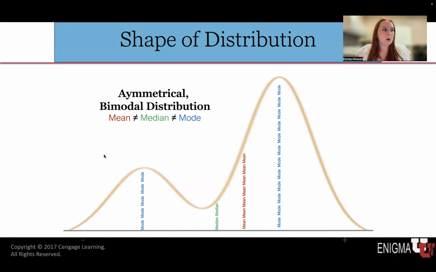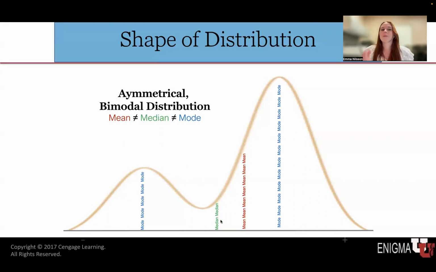The purpose of a mode is to determine which x value or which data point is higher relative to the rest of the distribution. And obviously this one is the highest, but in the context of the shape of this graph, this is also a high point. So anytime there's a peak in your distribution, that's going to be called a mode. So there's two modes here.